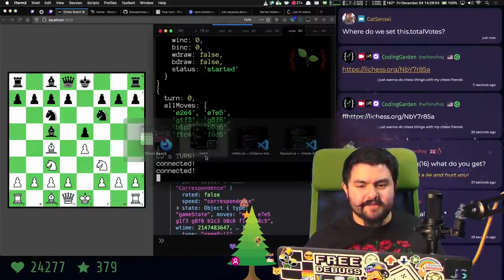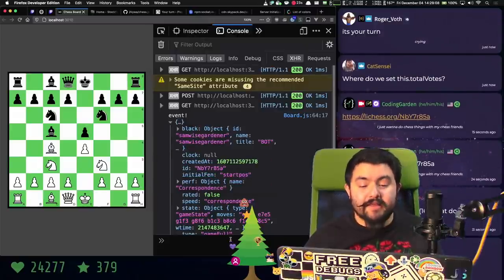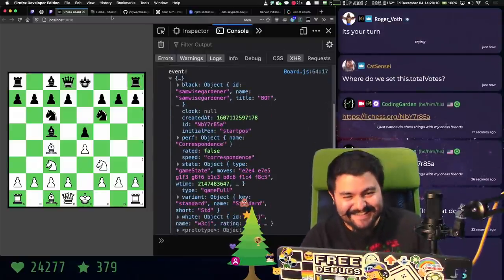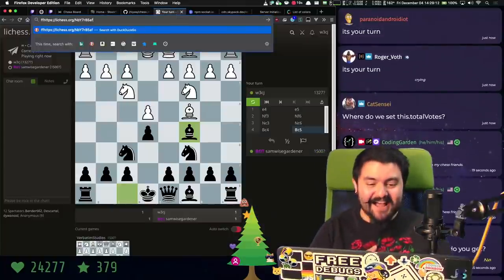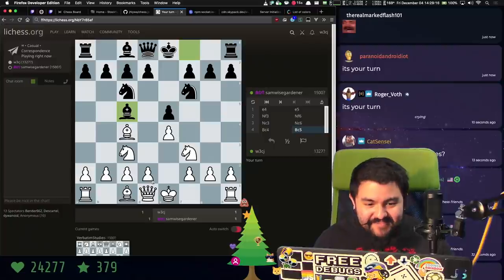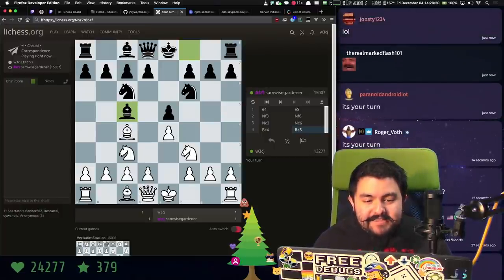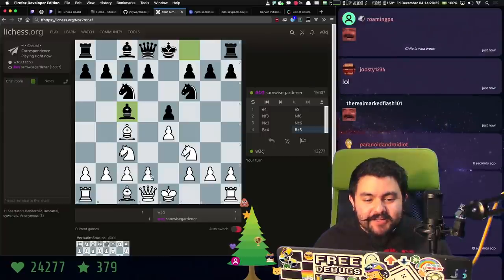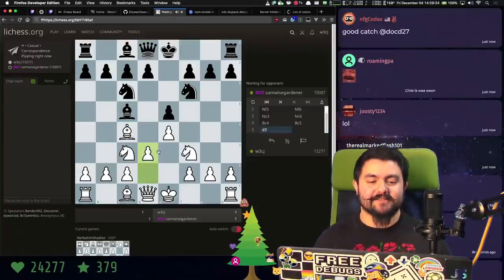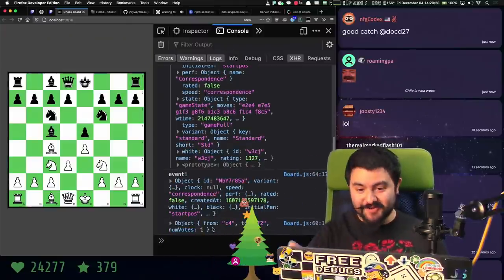Why am I not getting any events? Oh, it's my turn. That makes sense. I have to make a move. Yeah, let me make a move. Let's do this. All right, so I made a move. The board should have updated, and it did. And now you all can vote.